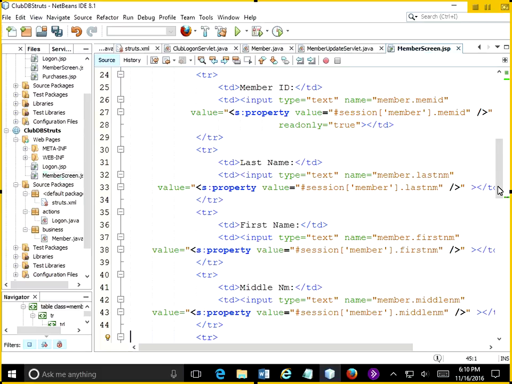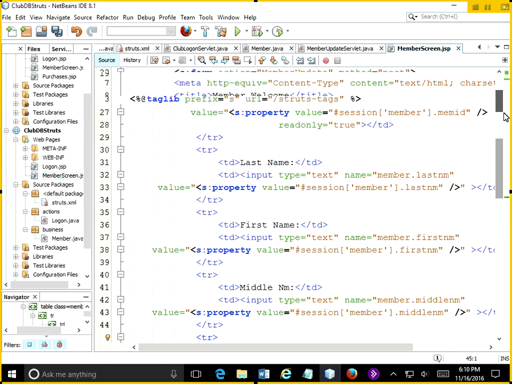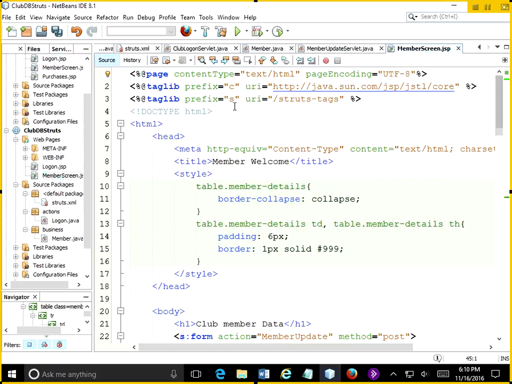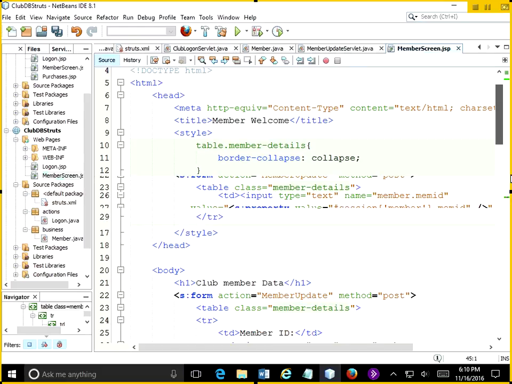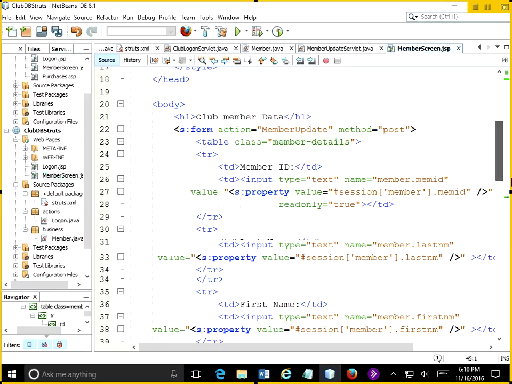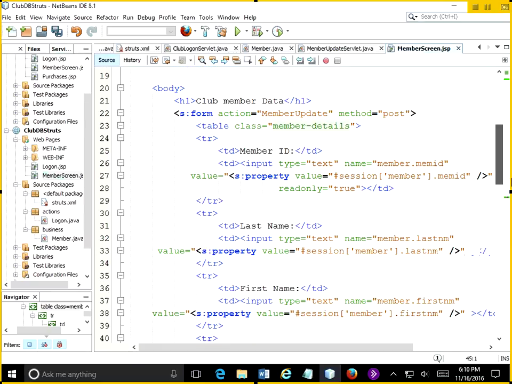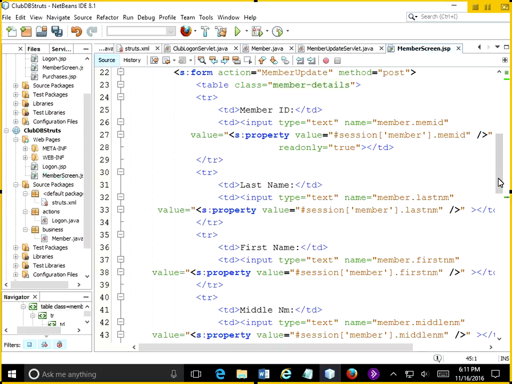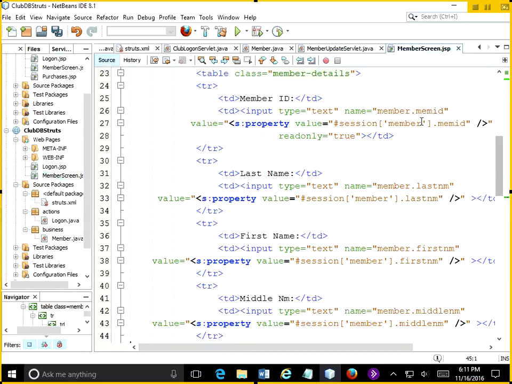Doesn't turn it blue. Make sure your tag lib is right. The other ones are okay, it's only one of these? Right, but for any of them, or just which one? Member ID.